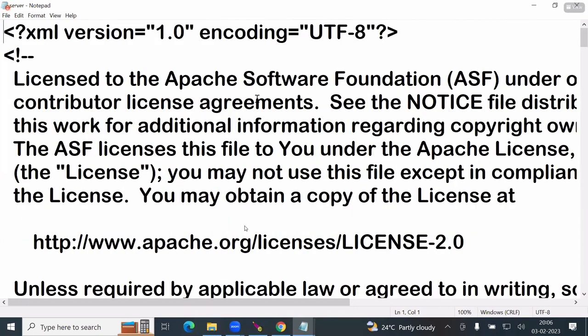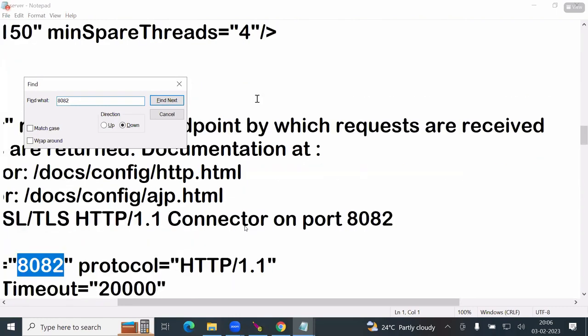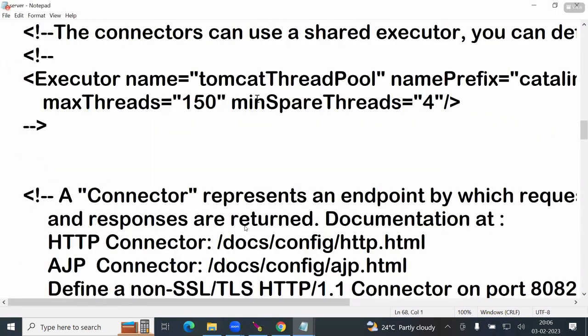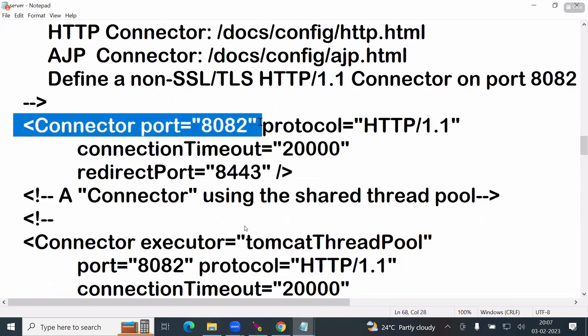Otherwise, you can do like this. Control F, you search for 8080. Now 8080 will not be there. I changed it to 8082, here and here. Now you observe, here: Connector port. What is there? 8082. What will be there for you? 8080.